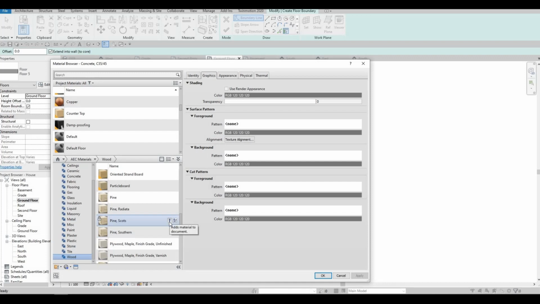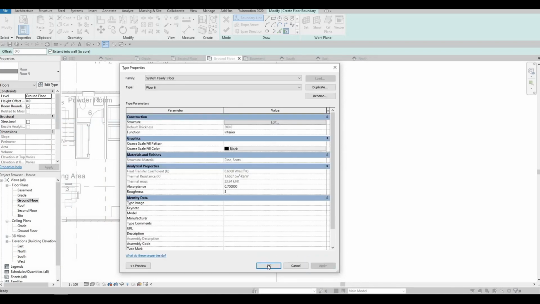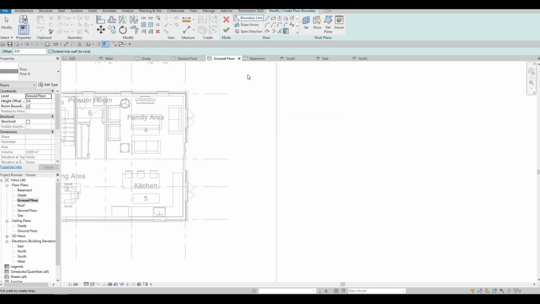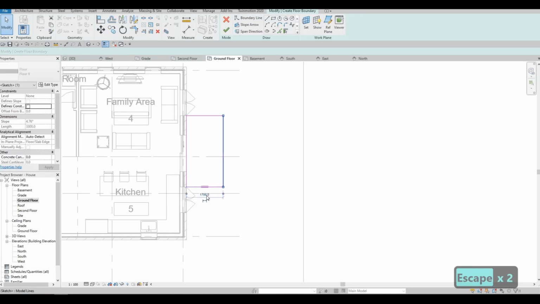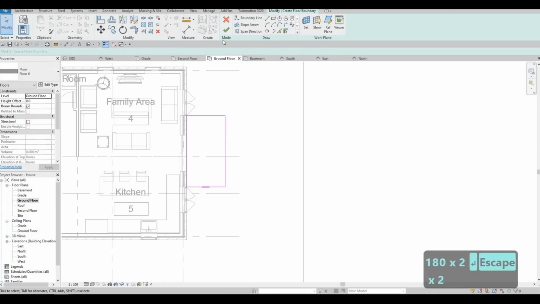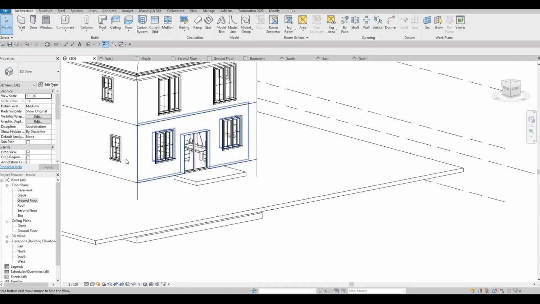And let's just use this. We have to create the deck. So I'm gonna extend it like that. So around 1800 will be good. And then click finish, don't attach, and let's look at it in 3D.